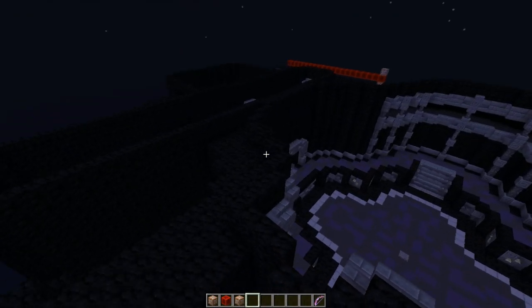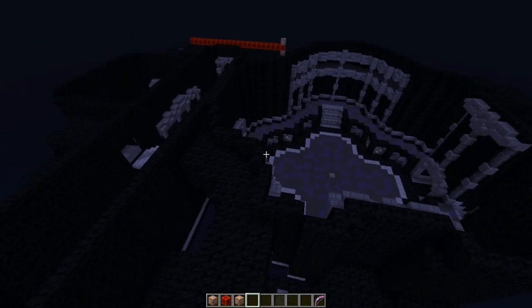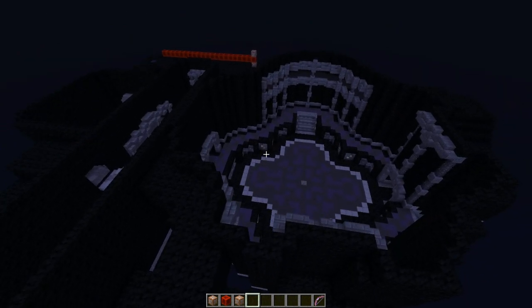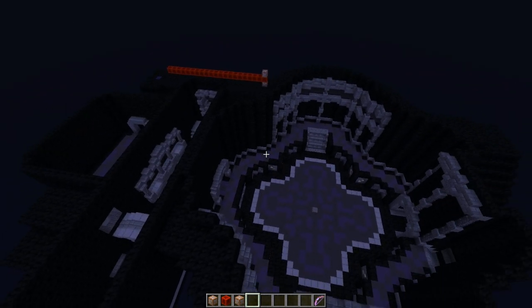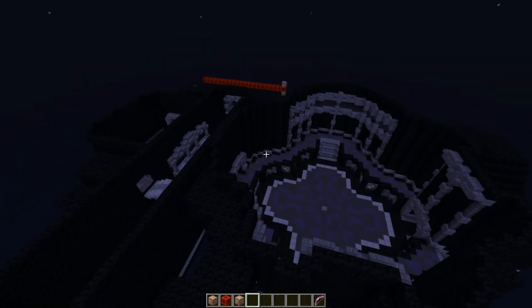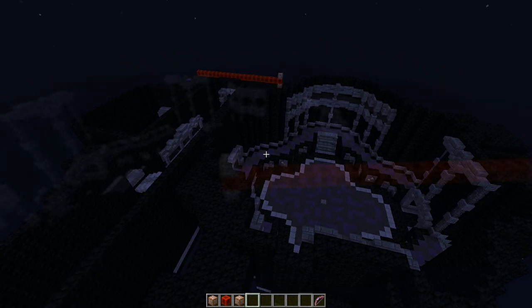But I used a program called NBT Explorer for that. You can probably find tutorials on the internet on how to change the colors of your text. But that's enough about that. Let's get started with working on some of the features for this map.